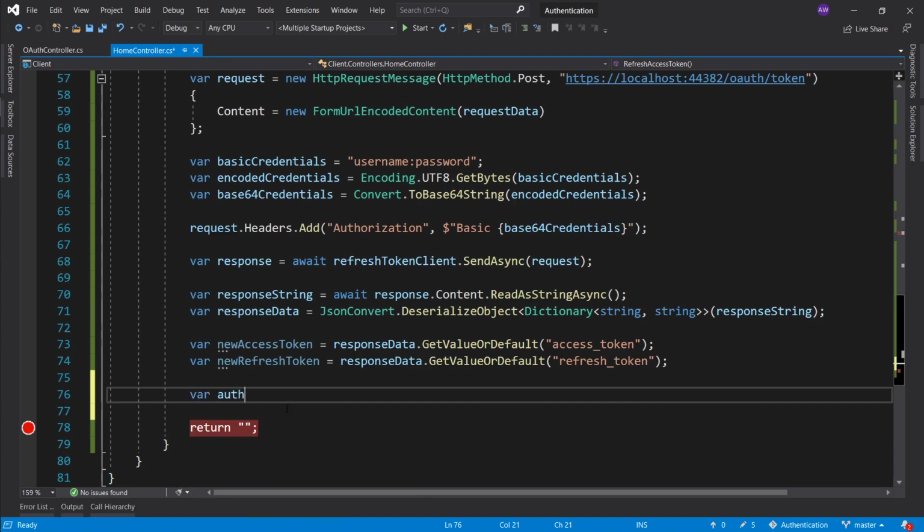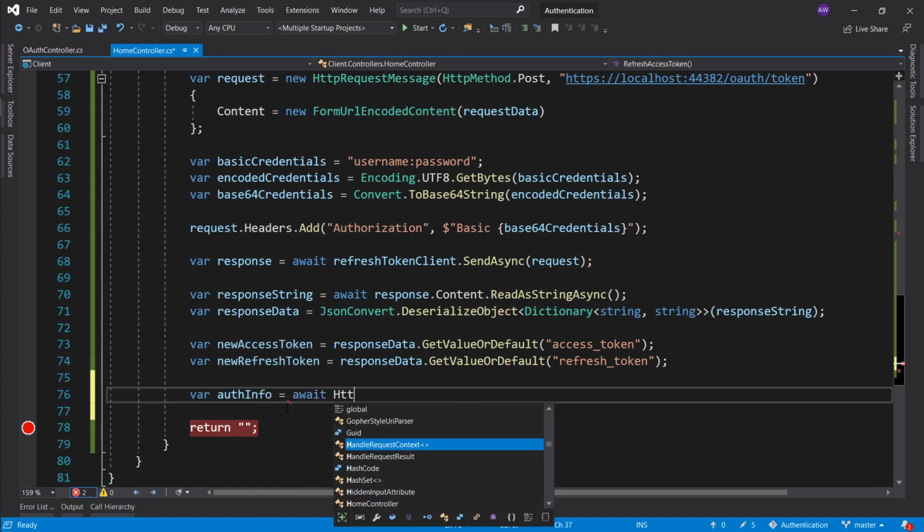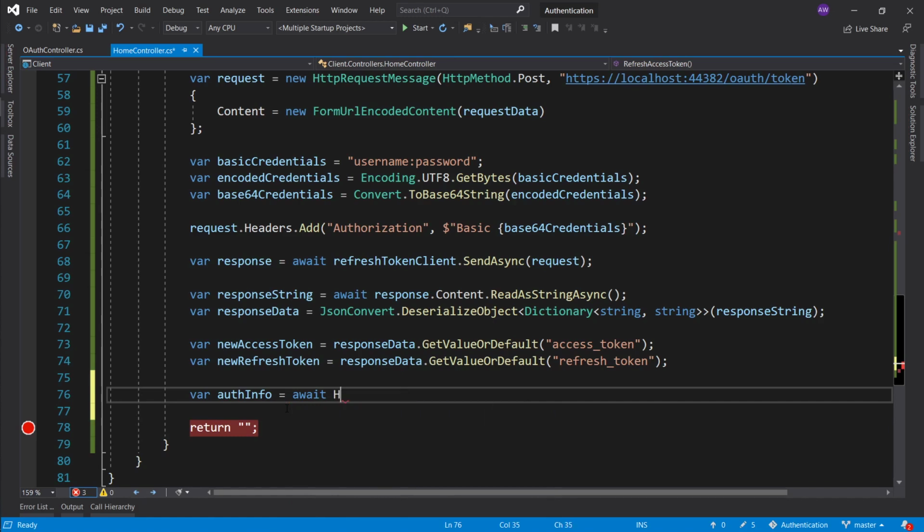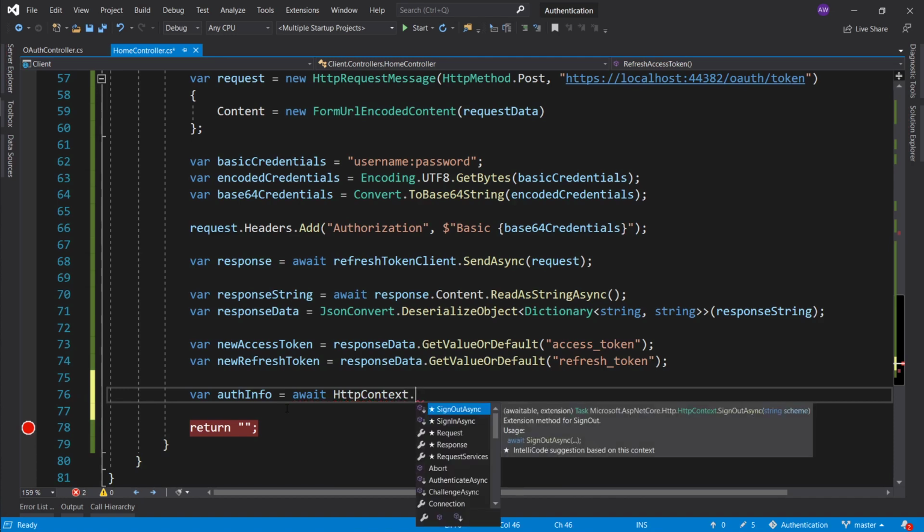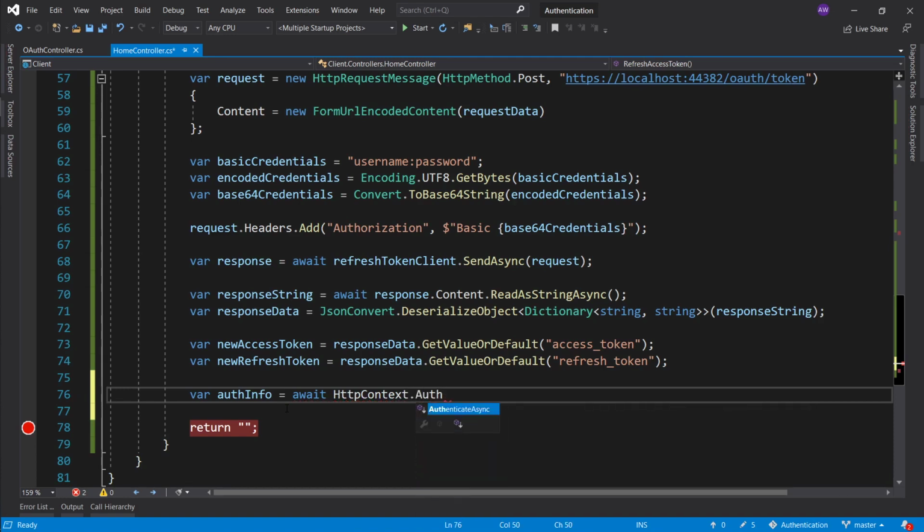So let's grab some authentication information, and we are going to grab this from not the HTTP client, never that, from the context, HttpContext. We are going to AuthenticateAsync, and we're going to authenticate with the client cookie.